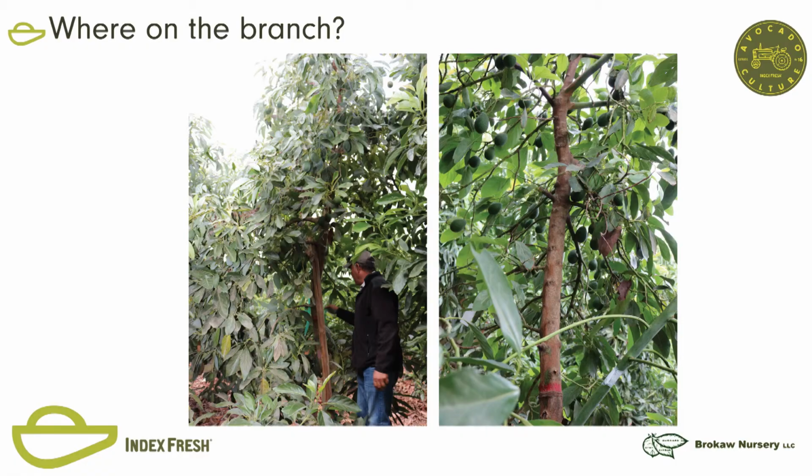Where on the branch? That's a good question. We have an ungirdled tree, and you see this one was girdled last year. This is my red paint there from last year. Since we're in high density, and I prune a third of the tree every year at least, I always select my girdle about 3 or 4 feet high, so I can cut those and eliminate those girdles with my pruning.